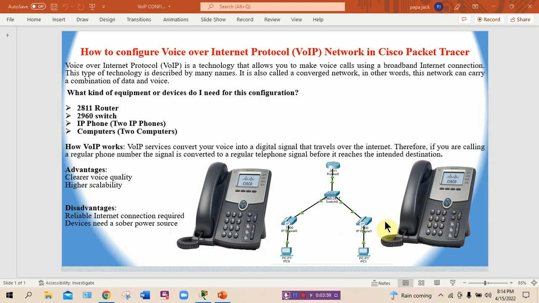I'm going to demonstrate a lot of things to you guys today on how to configure a Voice over Internet Protocol network in Cisco Packet Tracer. When we talk about protocol, we are talking about a set of rules that are set aside to govern a network.